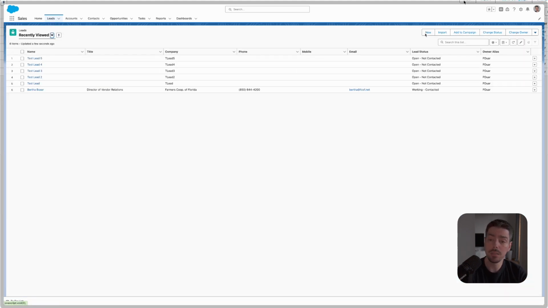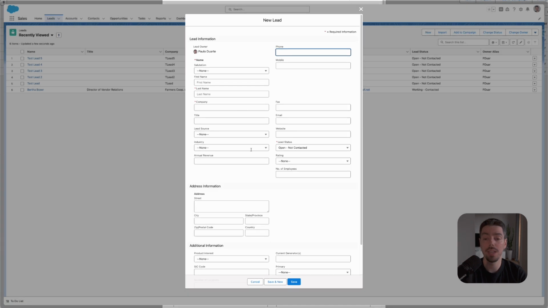Now, ideally, what you would want to do is create more lead records and test all of the other values as well to make sure that they equal cold. And that way, you know everything is working. What I'm going to do is create a new record.